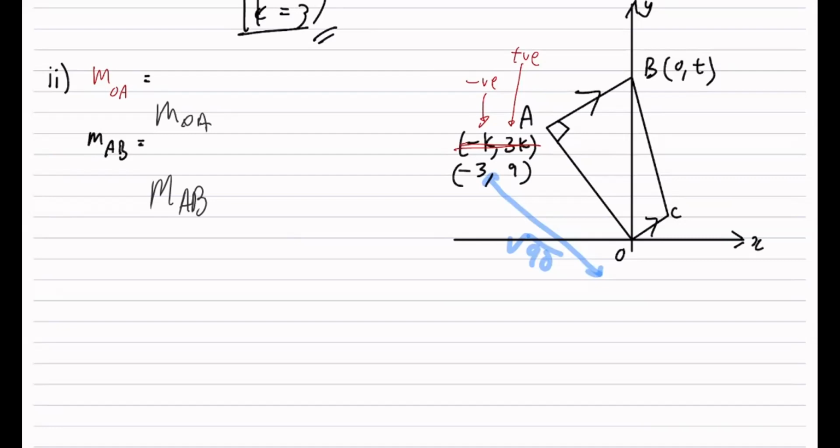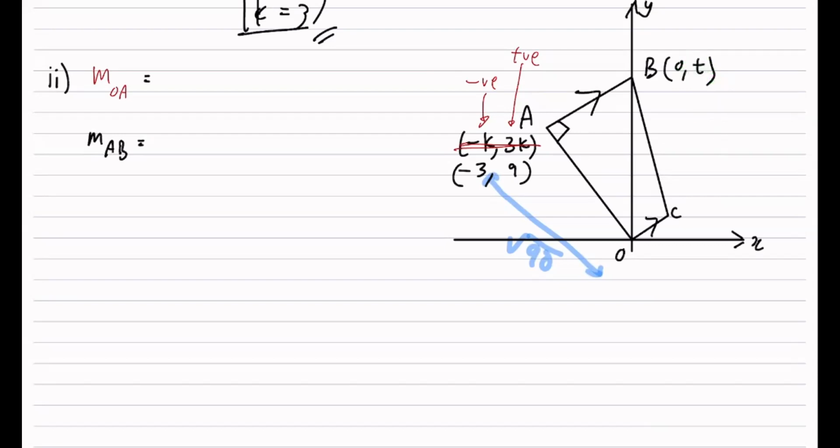Do you use point A or point B? You say you use point slope formula. Which point do you use? Use A, because B has unknown t. Very good. Yes. Okay, let me just write out whatever you said.